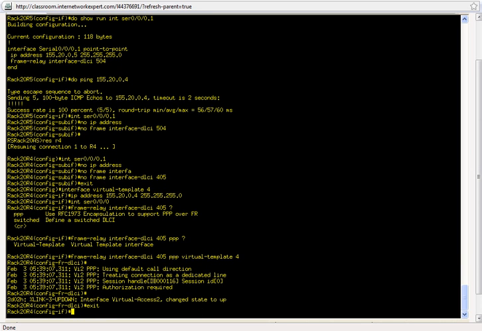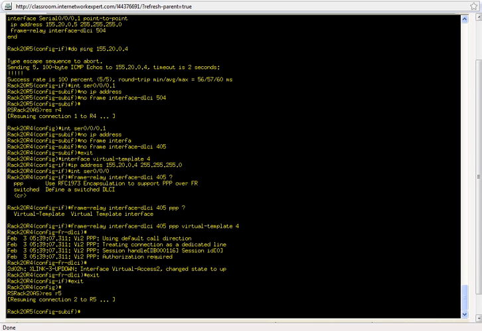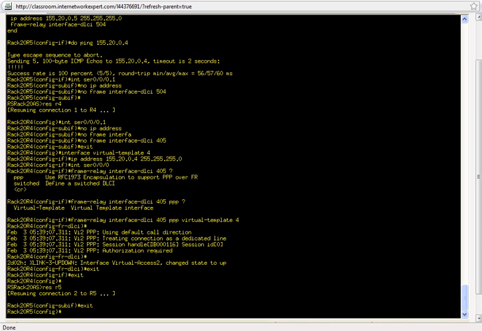Now the virtual access was cloned from that virtual template information, and we have a virtual access interface showing as up. Similar configuration on router 5. Starting off, creating a virtual template. The virtual template number itself is just locally significant, so I can use something else on router 5. Just do template 5 on router 5.